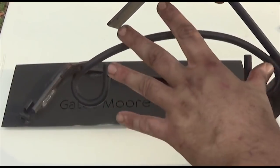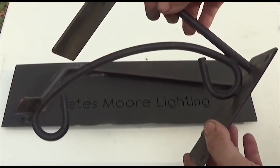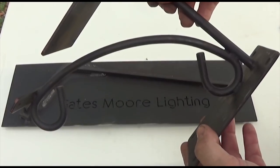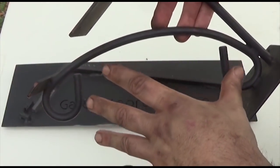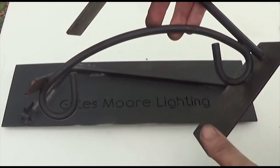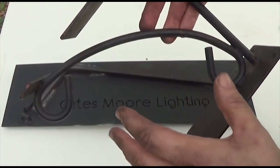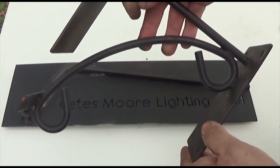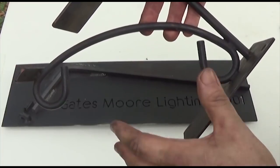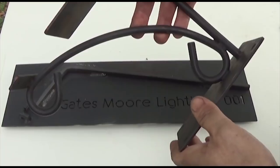Now, I made this scroll a couple of times before, but I made it out of copper. I didn't make it out of steel. And it was a train wreck trying to get this exactly right. I needed to get three of them that matched. This was before I had the forge. I was using oxyacetylene torches, trying to heat up copper. And copper is very hard to tell when it gets hot because it dissipates heat so quickly. And quenching it, it doesn't harden it at all. It just anneals it so it's still soft.